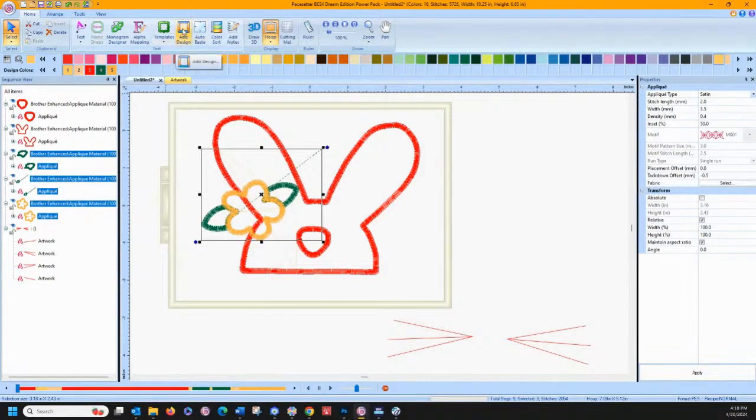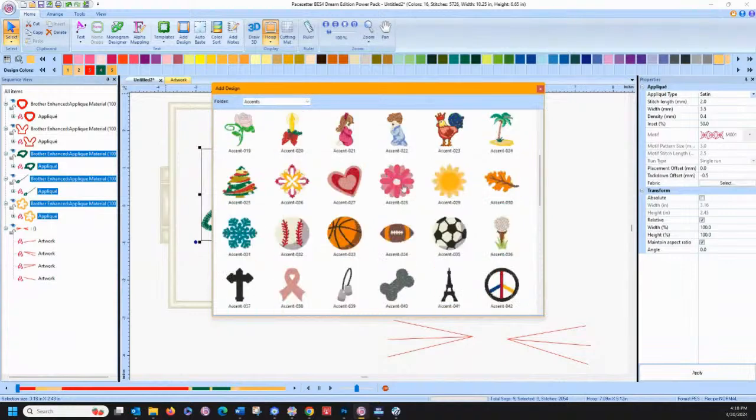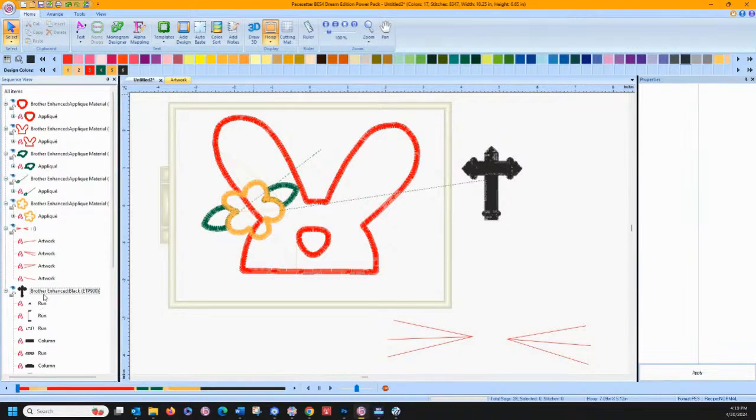What you can do, though, is you can come in and you can add a design. So let's see here. What have I got? That would be about something that I could fill over that. Let's see if we add a cross here. And what have I got?